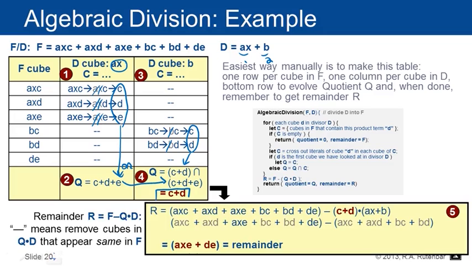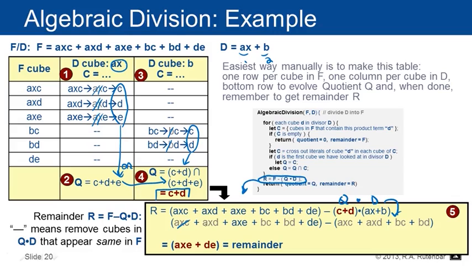And then you've got one more piece of work, which is this line of the algorithm here. And I'm showing just a small version of the algorithm for navigation purposes. I have to compute the remainder, and you do that by literally taking the quotient that you just calculated, C plus D, and ANDing it with the divisor, which when you do that, creates a big set of sum of products terms, and then you simply remove them from F. And so on the left there's a note that says the remainder R is F minus Q times D. The minus here means remove the cubes in Q times D that appear the same in F. So what are the cubes that I'm going to be removing?